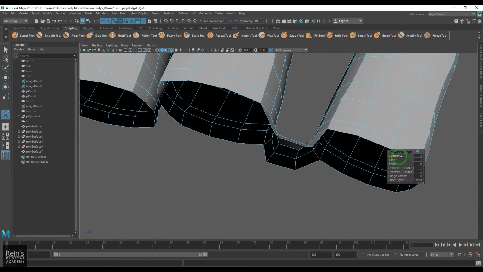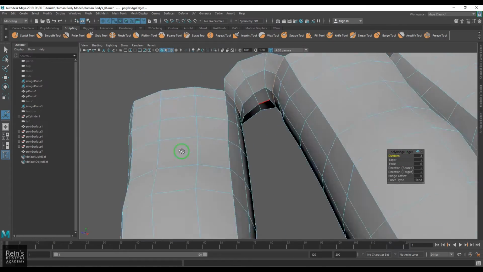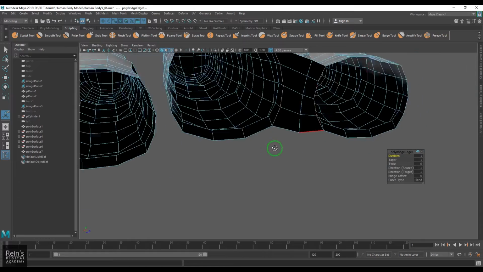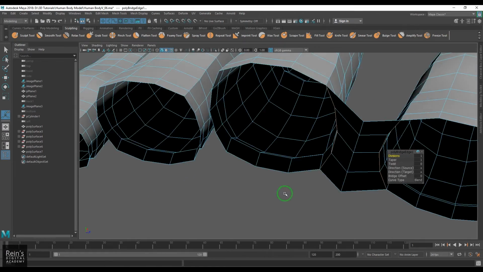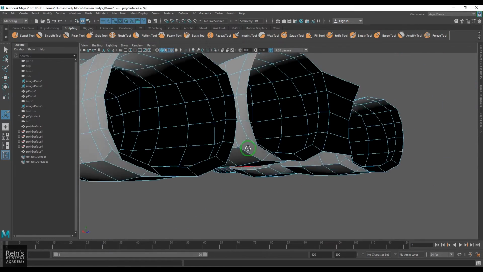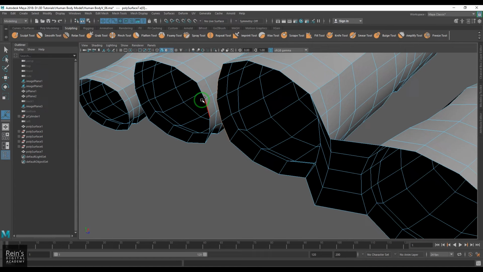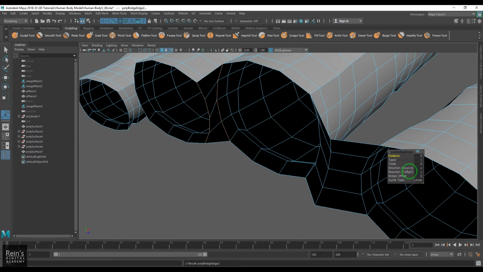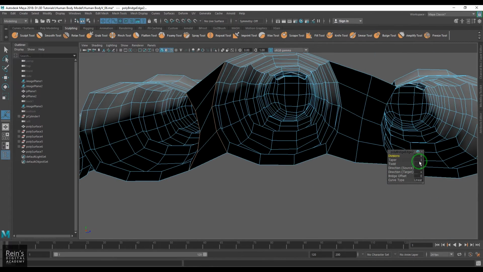So you can add 3 subdivisions or maybe 1 subdivision. So we'll put it 1 for now. Do that with all the gaps here. So bevel, bridge, division 1, and then blend it.